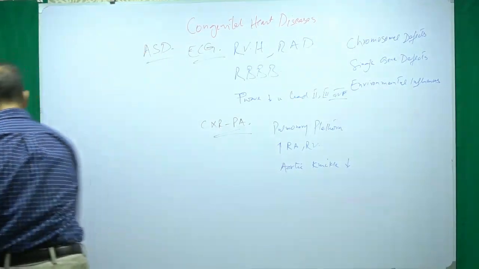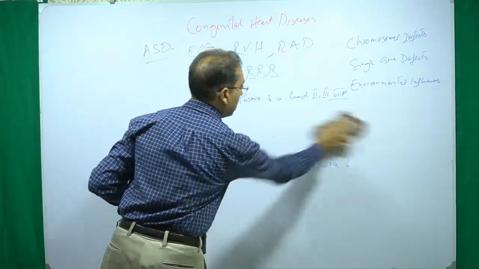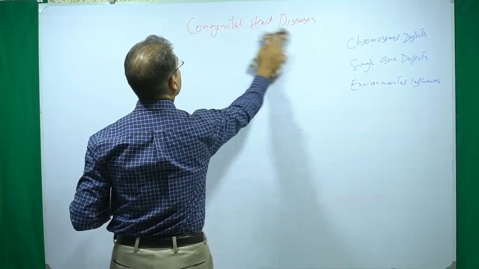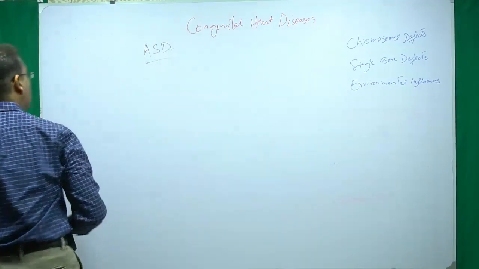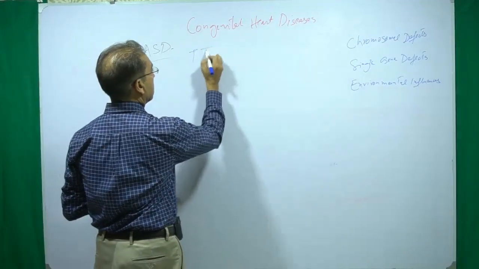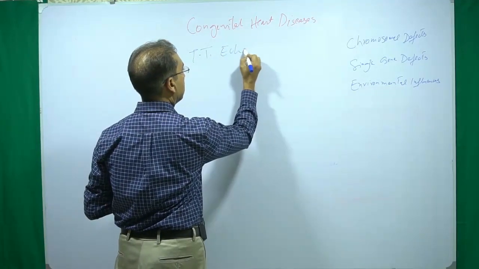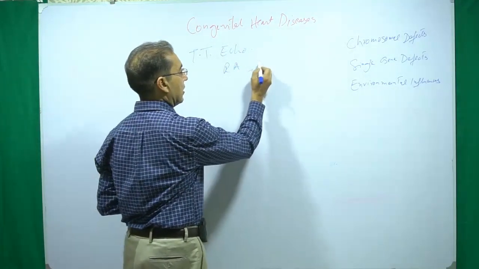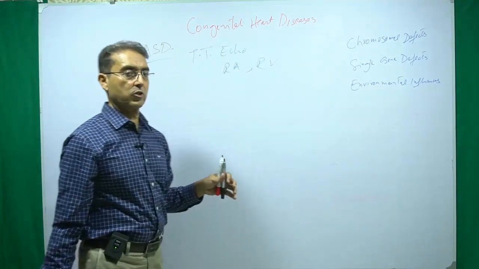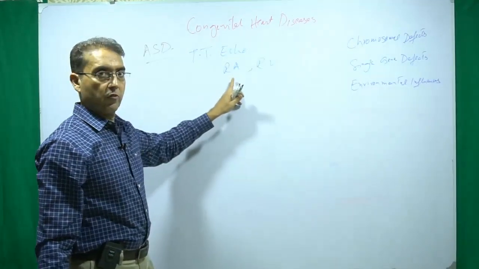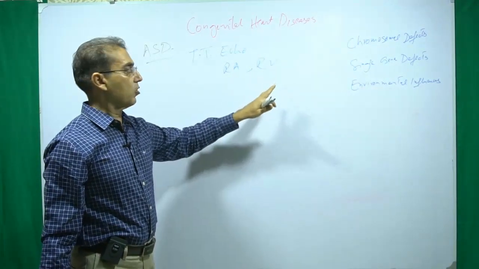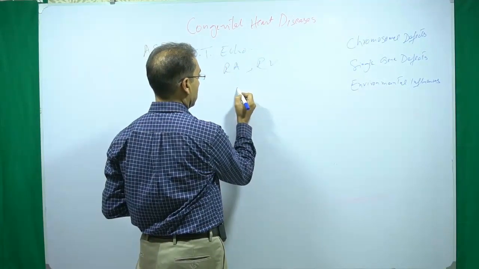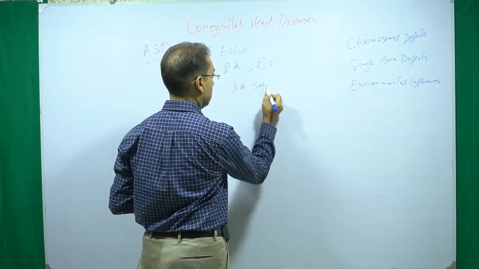The definitive investigation, which is far more helpful to us, is the echocardiogram. We may go for transthoracic echo. That can tell us the size of the RA, size of the RV, the extent of hypertrophy, the flow of blood, the ejection fraction, the end diastolic volume. That all can be calculated in echo. It can also tell us about the interatrial septum.